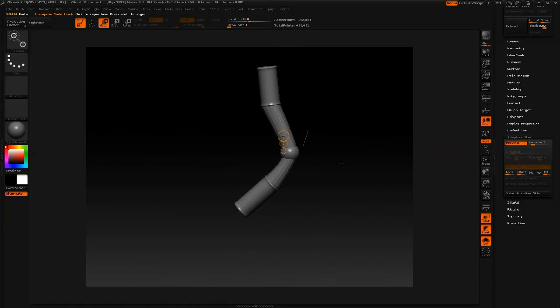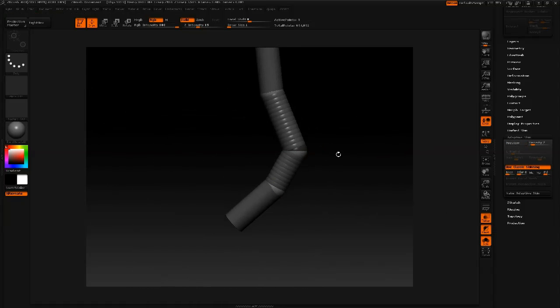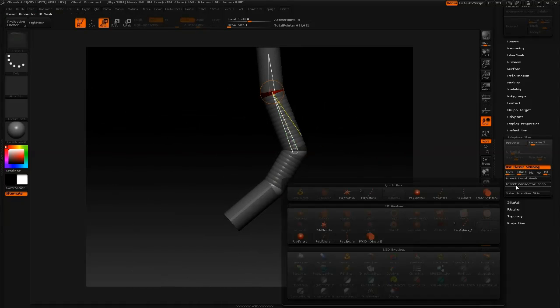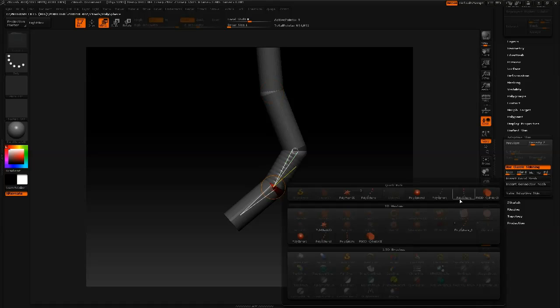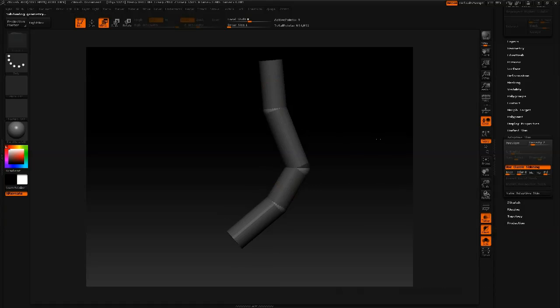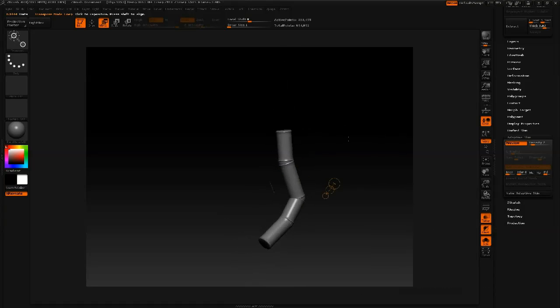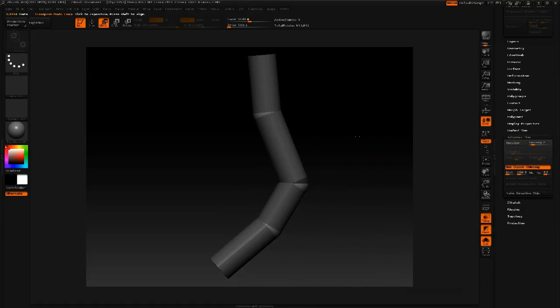Now previewing the mesh with the A hotkey, you can see how the connectors are working. You can see I'm missing a few here. I'm going to select this joint and insert a connector mesh and select the cylinder. And again here. There you can see the resulting, almost looks like pipe work.